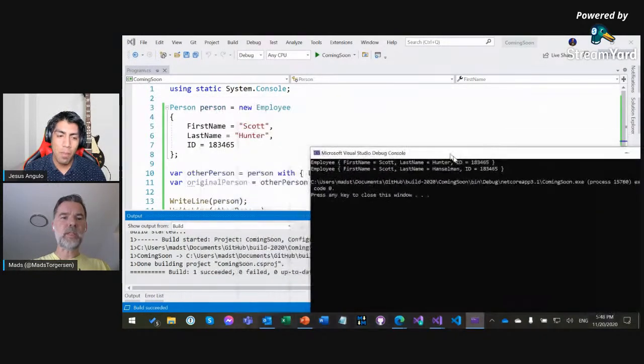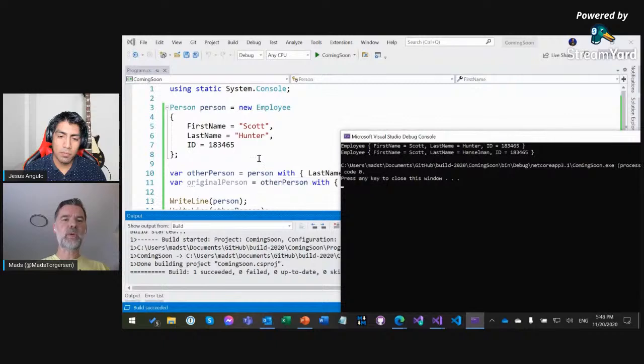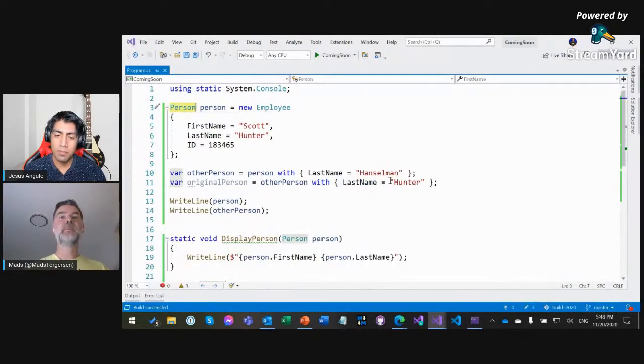So when I used the with expression, even though here you could only see that it was a person, it actually copies the whole object. It's still actually an employee, and it copies the employee ID, even though the static type is person. Como pueden ver, a pesar de que lo que tú veas en el momento de hacer la copia, en person with, sea una persona, si detrás de eso realmente hay un empleado, la copia realiza la copia completa del objeto, incluyendo ese ID de empleado, por ejemplo.